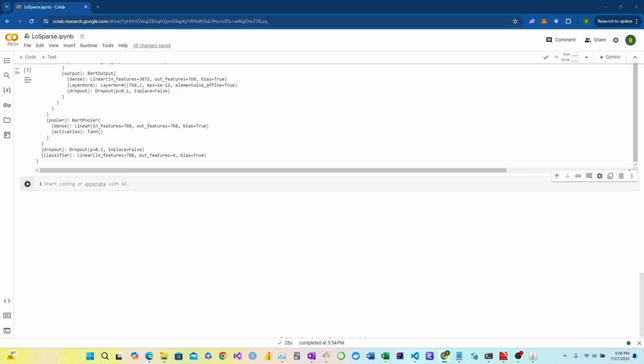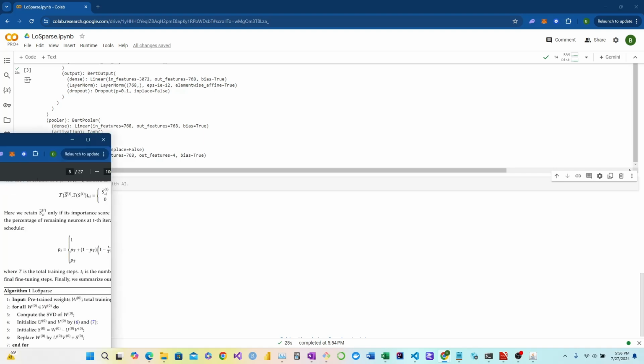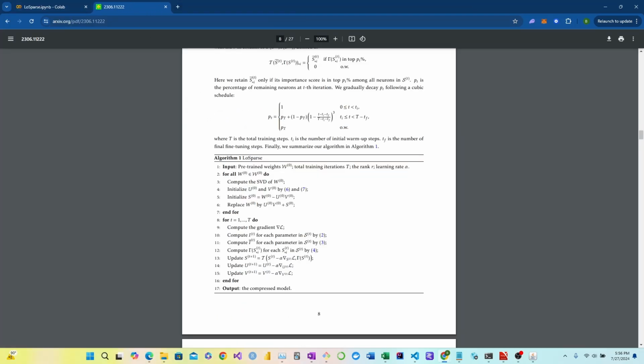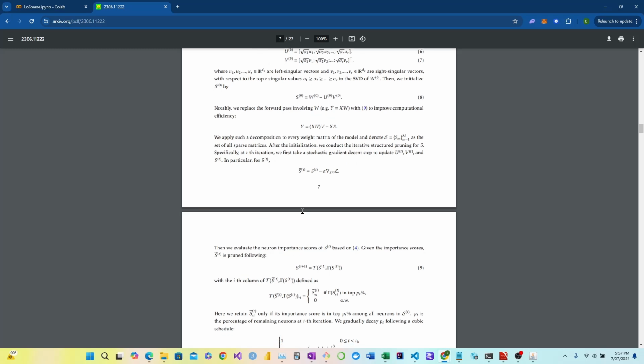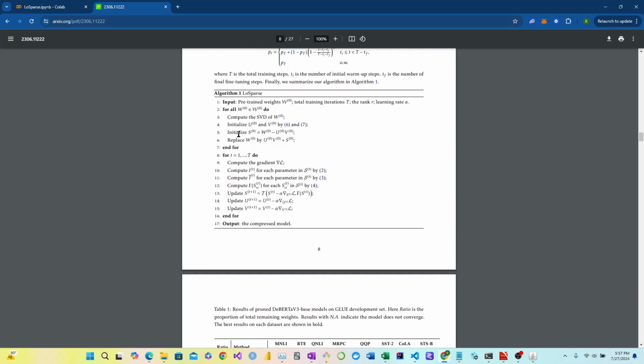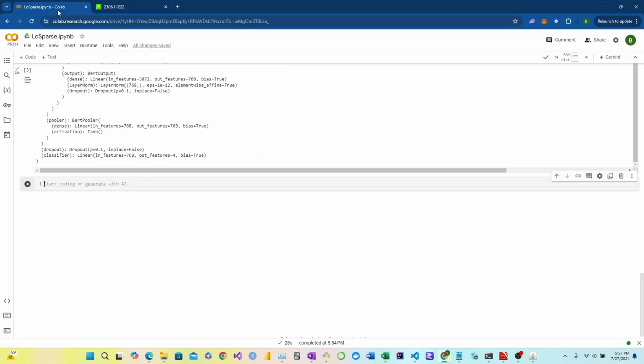So I'm going to bring this page up again. What we want to do is, like I said, compute the SVD of the initial weight matrix, initialize U and V by equations 6 and 7, which is the square root of the singular value times the left singular value matrix, and then initialize S0 and then replace all the weights. So let's start with that.